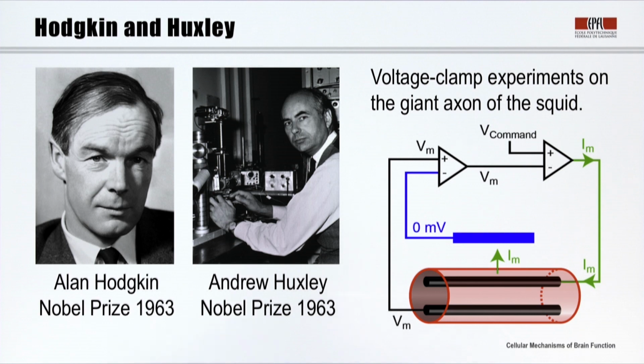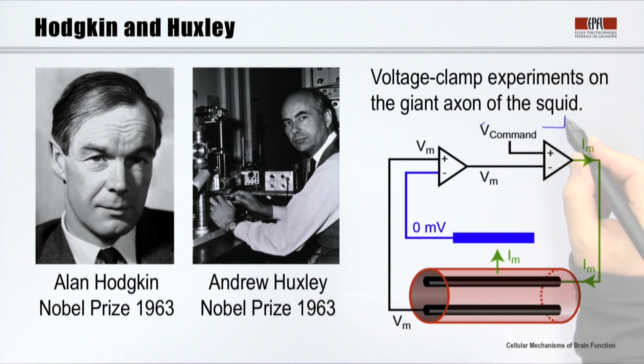When they got back together again, they applied one further advance in electronics that had been developed during the war years. They again applied their voltage measuring technique to the squid giant axon, but this time the membrane potential output was fed into a further voltage clamp amplifier that compared the measured membrane potential with a command potential which the experimenters imposed upon the system. The differential amplifier would compare the command requested voltage with the measured voltage and inject the right amount of current to bring the membrane potential to the command potential.